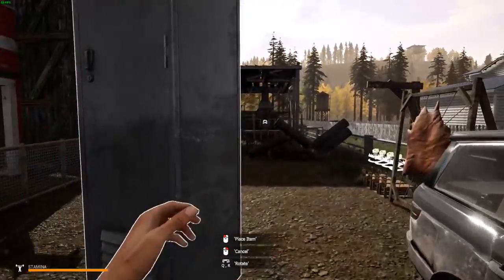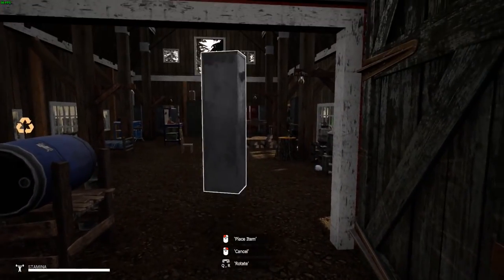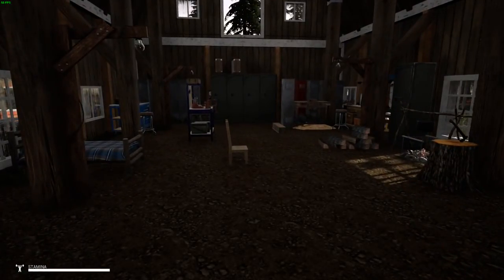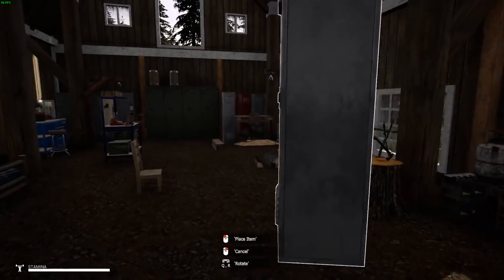Actually, no, I think I will just keep this storage in here, to be fair. Get in there. There you go. And we need to make two of those. So we're going to need some gears, which I think I've got some of.